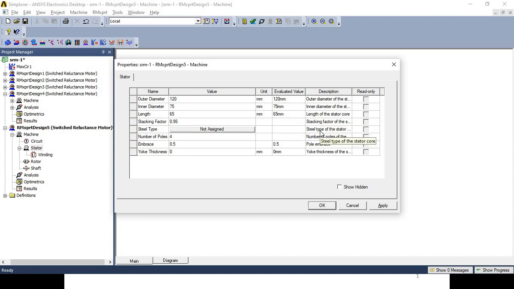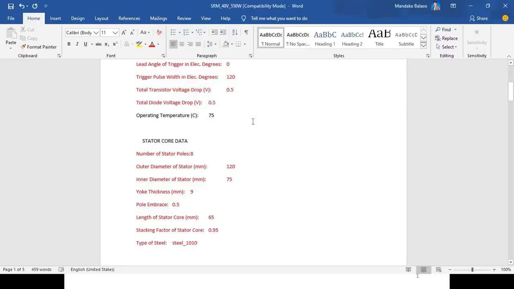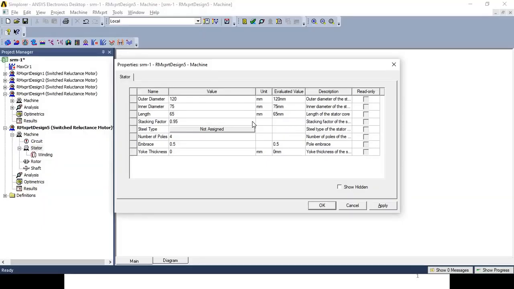Then steel type. Here we can decide the material for the stator core. To design the stator core we use steel, but we have already discussed that the performance of the motor also depends on the material we use to construct that part. In this case you have different options.